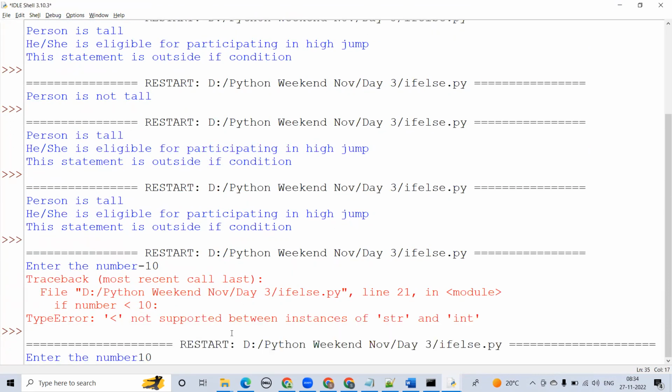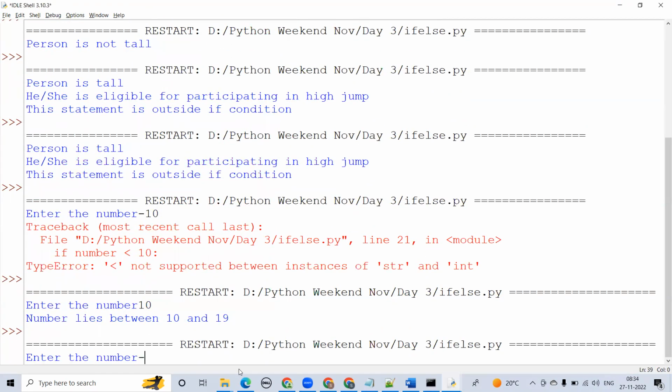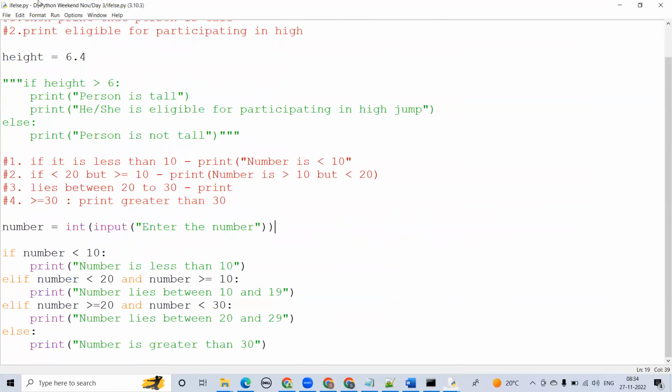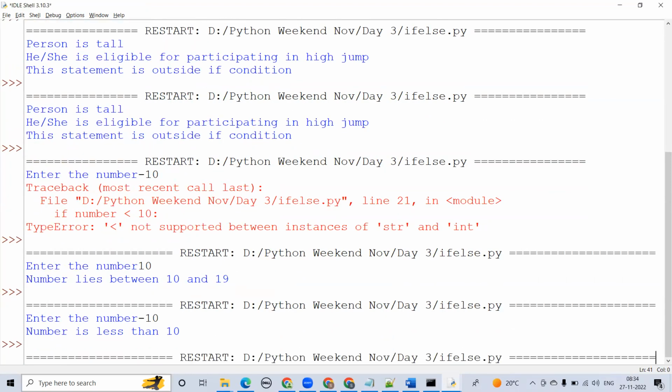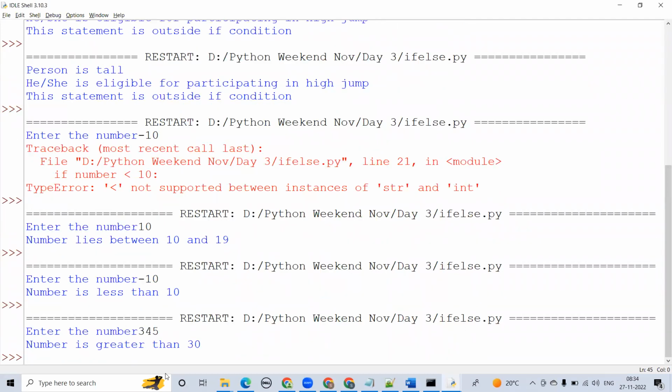Enter the number 10. Number lies between 10 and 19. Run again. Enter -10. Number is less than 10. Enter 345. Number is greater than 30.